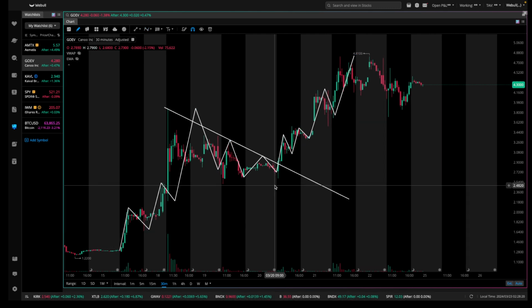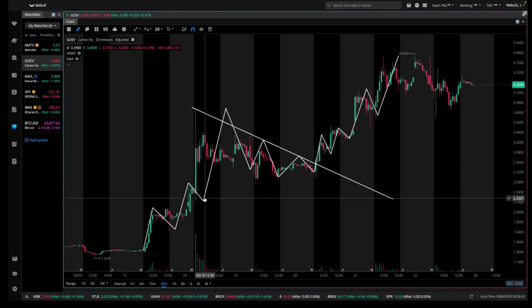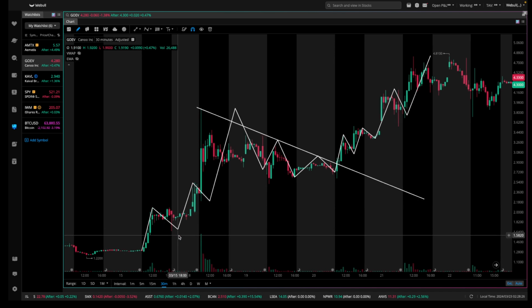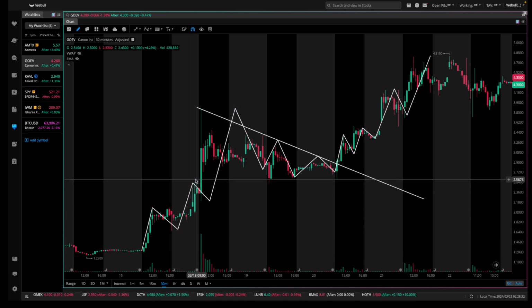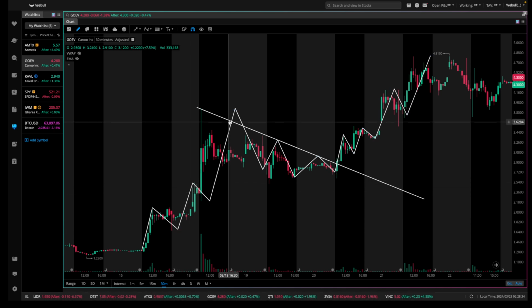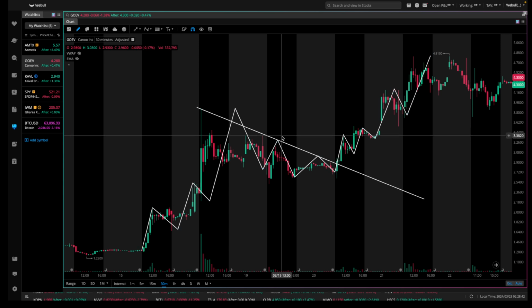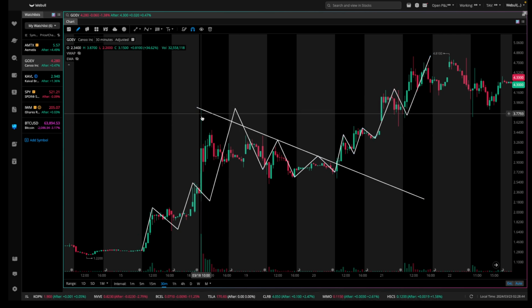So let's explain this. Here we've got a higher high. What this means is this is the highest point of the price currently. Then we form a higher low. This is an uptrend. We're still in an uptrend. Then we form another higher high, higher low, higher high. Then we form a higher low. However, we form a lower high. So this high right here is lower than the previous high. You know what I mean?